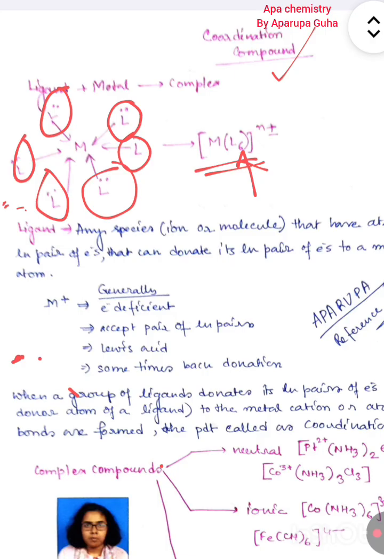आपका कितना सारा ligand मेटल के साथ जुड़ा हुआ है, वो नंबर को हम क्या बोलते हैं? कोऑर्डिनेशन नंबर बोलते हैं. ओके. Now to the power n plus minus. N plus minus means what? That is the charge of metal. आपका चार्ज ऑफ मेटल भी नहीं है. मेटल के साथ लिगन का जो इंटरेक्शन हुआ उसके बाद होल कोऑर्डिनेशन कंपाउंड का जो चार्ज होगा उसको हम बोलते हैं n प्लस माइनस.